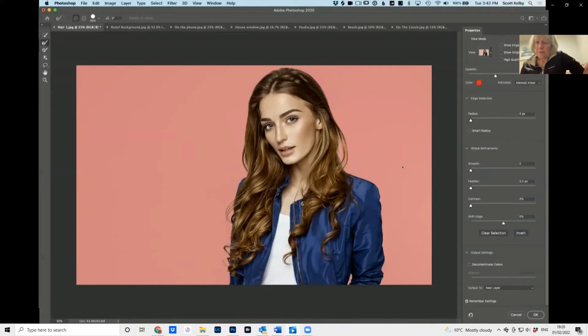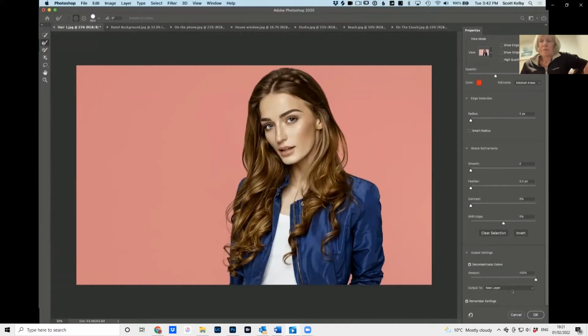Now, you have one more button to click and we're done. Over here, decontaminate colors. All right, go ahead and turn this checkbox off and watch how it fills in the missing gaps. Like watch, I'm going to turn it on, here we go, 1, 2, and 3. Did you see that? I'm going to turn it off and on. It really works nicely. All right, now, what I generally choose is to output this to its own separate layer.